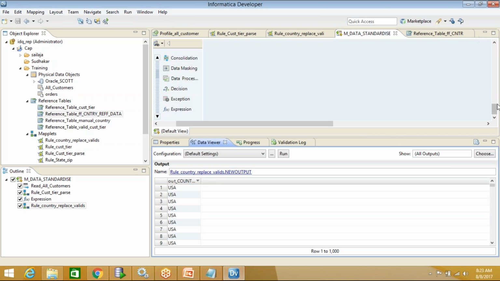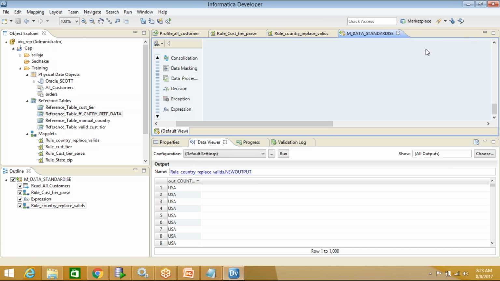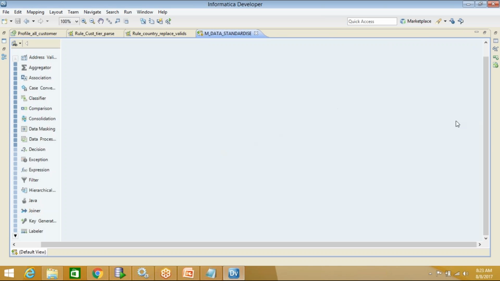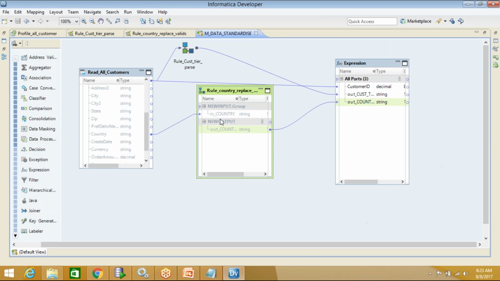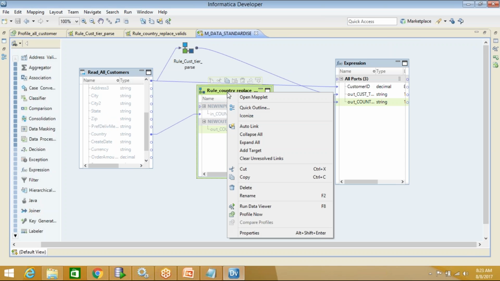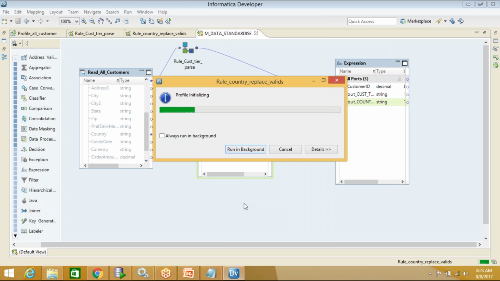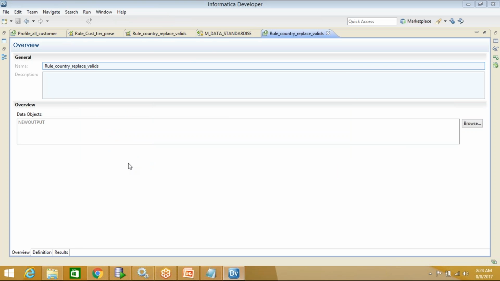If we want to do profiling, we can do profiling at this point of time also. Let me close this. Let me show you profile on this. If we want to profile, we can profile on this also. This is called midstream profiling.